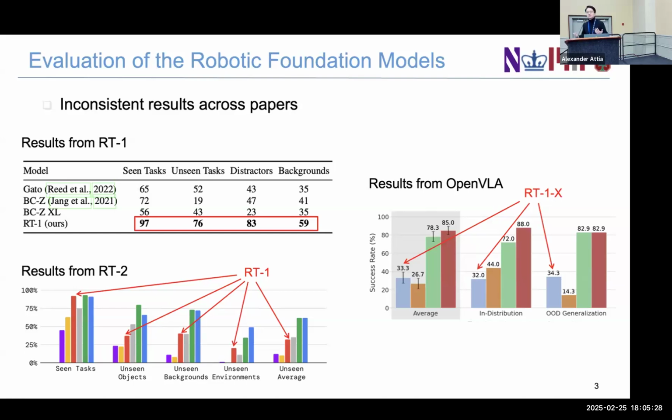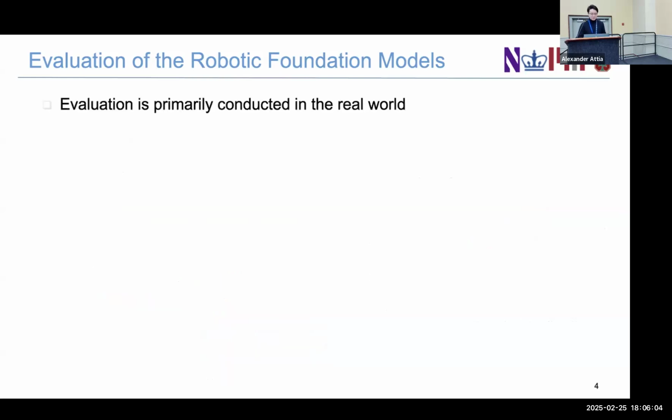I wouldn't blame them, because evaluation is very hard. They are probably using different tasks, different initial configurations, different lighting conditions, different setups of robots, different sets of objects. So there are a lot of variables in this space that make concrete statements about how much progress you are making extremely hard. It's actually a very, very noisy direction. Sometimes I'm very hesitant about entering these directions because of the issues with evaluations. This is both noisy and costly, as has been evidenced from the results reported by them.